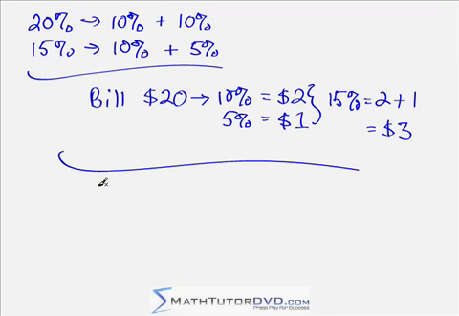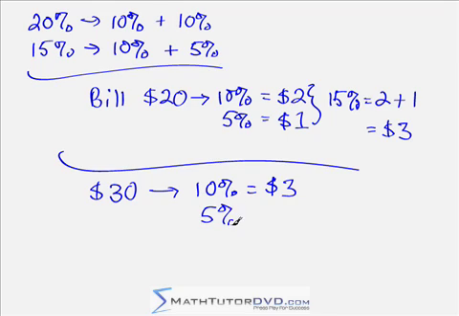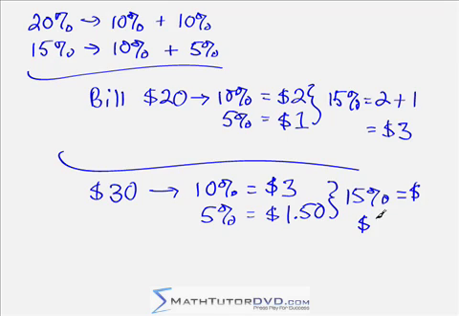What if we have $30? This is what we opened up the lesson with. $30, and we want to calculate 15%. Well, first we've got to calculate 10%. Move it here. 10% is $3. Doing all this in our head here. And 5%, again doing it in our head, take this, cut it in half. You get $1.50, just dividing that by 2. So that's 10%, that's 5%. And so the 15% tip is just going to be adding these together. $3 plus $1.50, we'll write it down here, $4.50. And so you can do it in your head. You say $3, cut it in half, $1.50, add it together, $4.50.